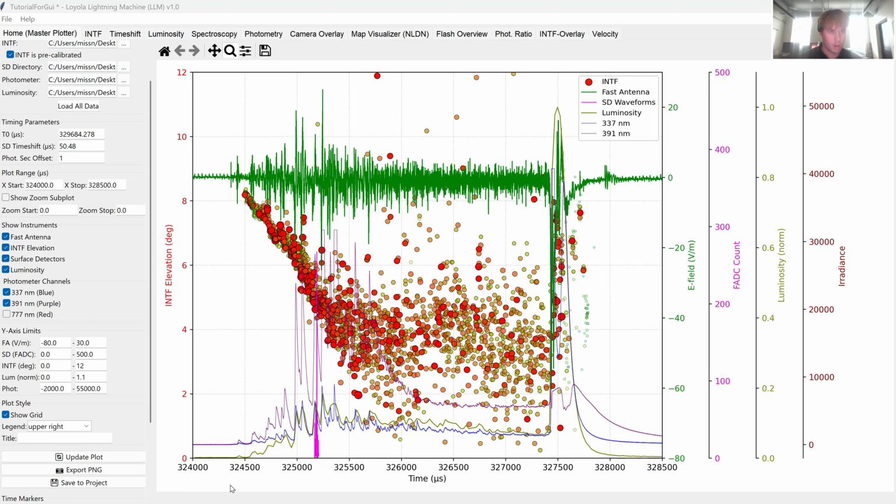It's a little buggy, but if we put in the NLDN data, so load all the NLDN data, you can load the map. You can now see the entire storm for this day on our detector site, which is useful just for finding events in the same time range or of similar strength. It's cool to see that on this day our TGF was actually the strongest strike.